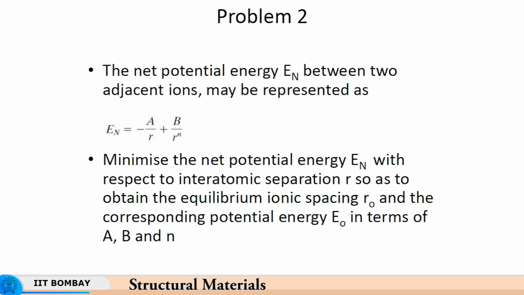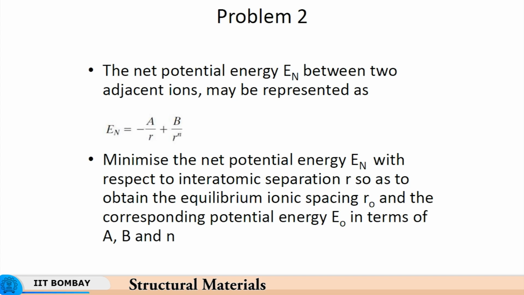So the interatomic separation will be governed by the position of minimum energy at which the other atom will be located with respect to the first one. So you have the energy of attraction and repulsion giving the total energy, and when we differentiate this energy with respect to the separation distance and equate it to 0, then we get the minimum energy, and that radius of separation is the interatomic separation between two atoms, or equilibrium interatomic separation between two atoms.